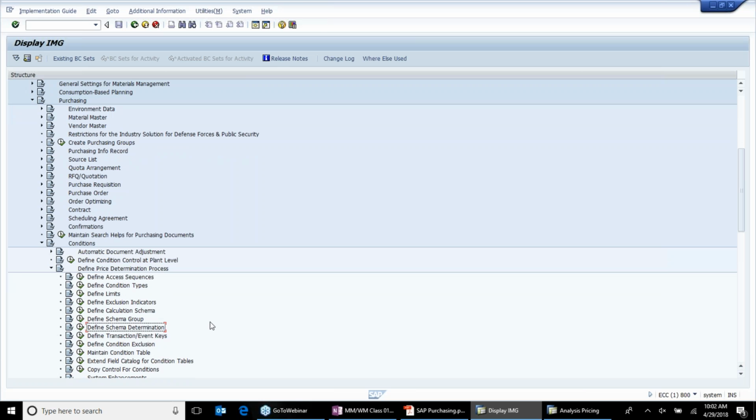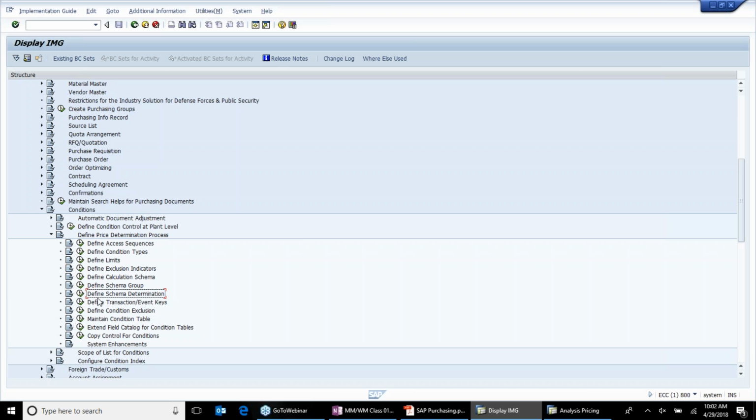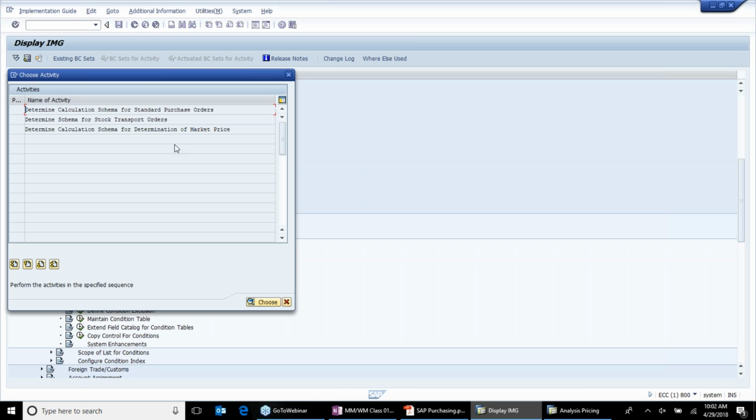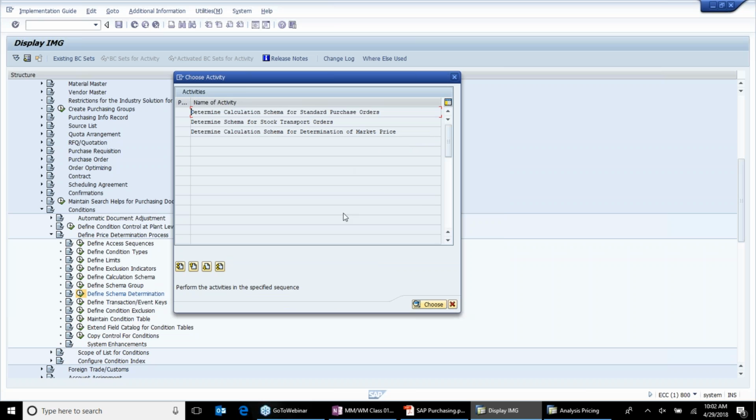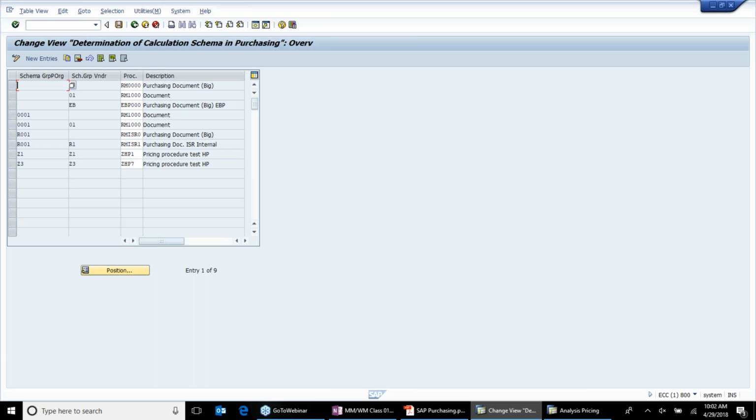Okay. So define schema determination. Now here we have a determined schema determination for the standard process flows.